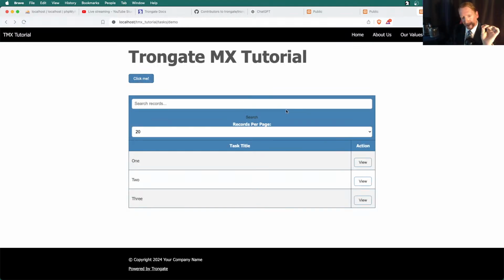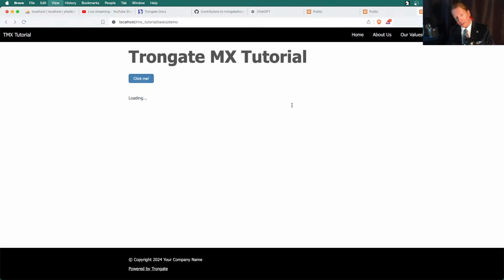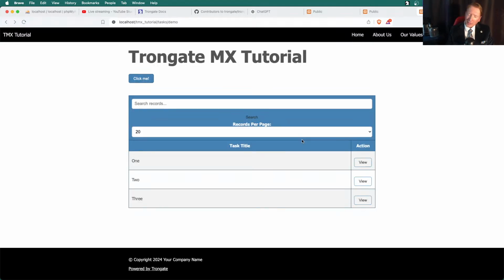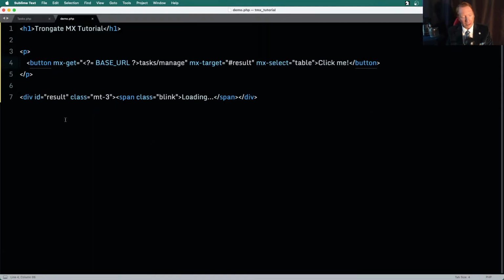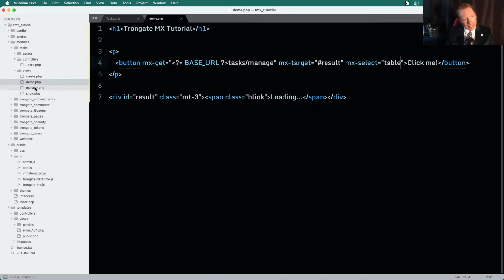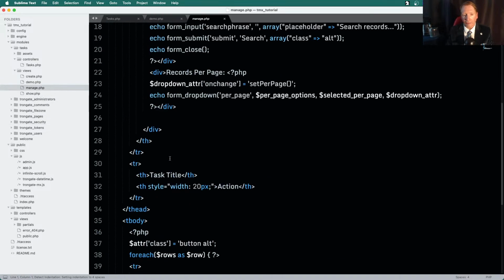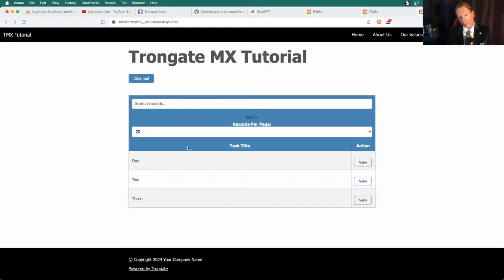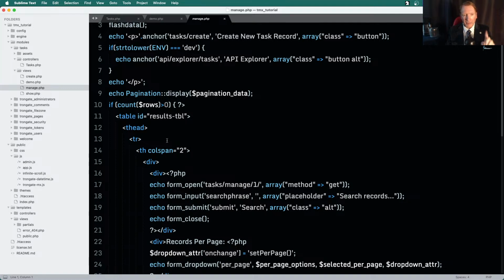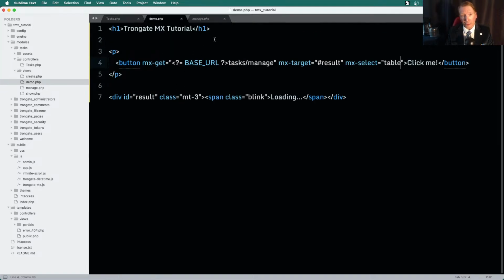How cool is that? Now I know what you're thinking. As good as this is, the table looks a bit rubbish. And I agree, it does look a little bit rubbish. So here's what we're going to do. Let's go into the manage file here that was generated for us. And do you see how that first row looks kind of horrible? You see that? Well, let me tell you something. In fact, let me show you something.